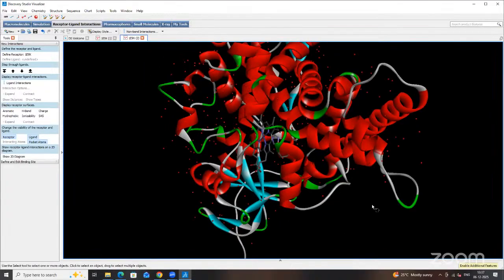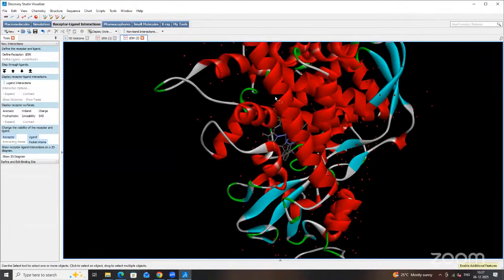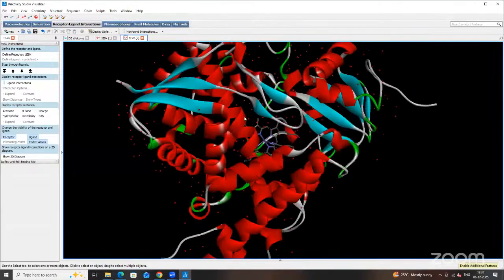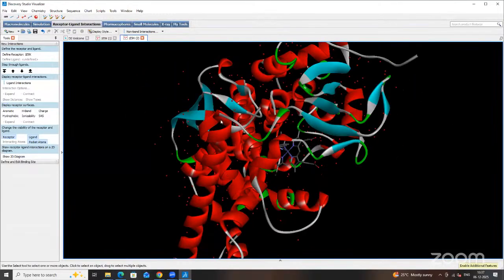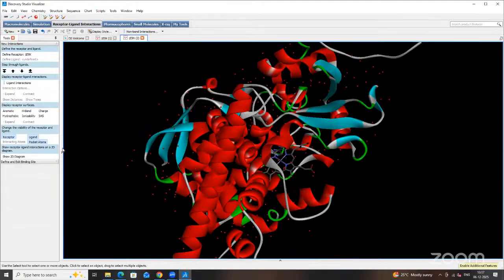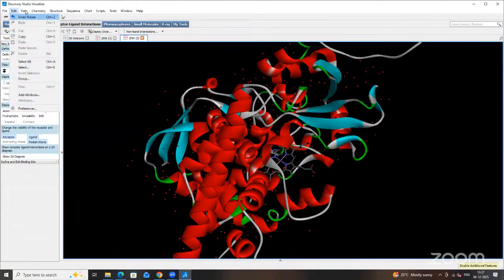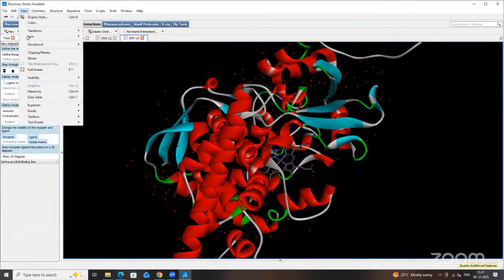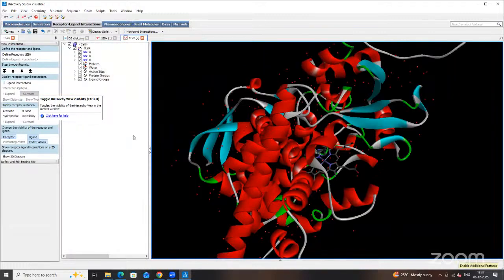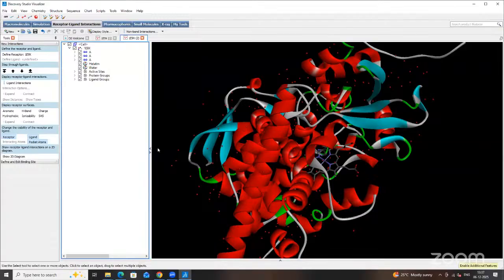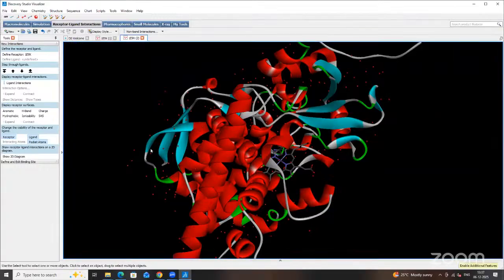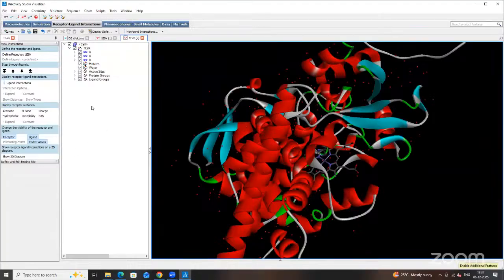Okay. Now the first step will start, that is preparation of protein. We will prepare the protein in BioVia Discovery Studio. There is a tab here in the view hierarchy. Just clicking on it, one more window will open, or simply you can click here this arrow. You will get the same window.